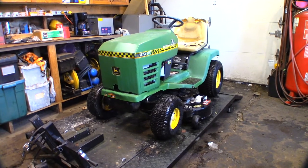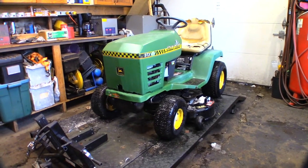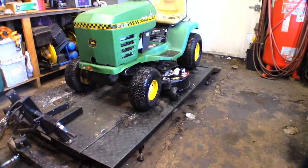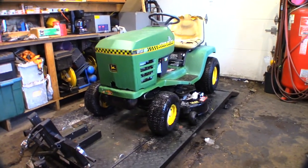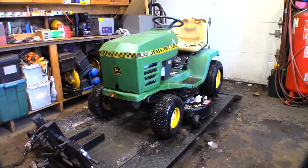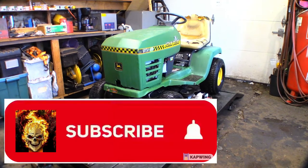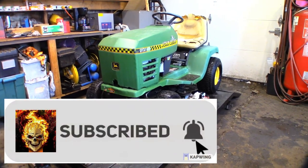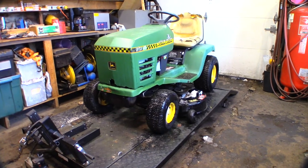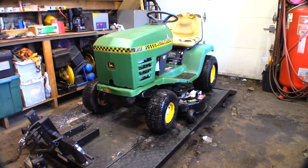The 89 to 93 models were commonly called yellow decks. They had, strangely enough, yellow decks. And 94 to 97, they called them black decks. It replaced the original yellow deck model in 1994. It's considered to be an economy model. It's got a few less features available to it than the yellow decks did.